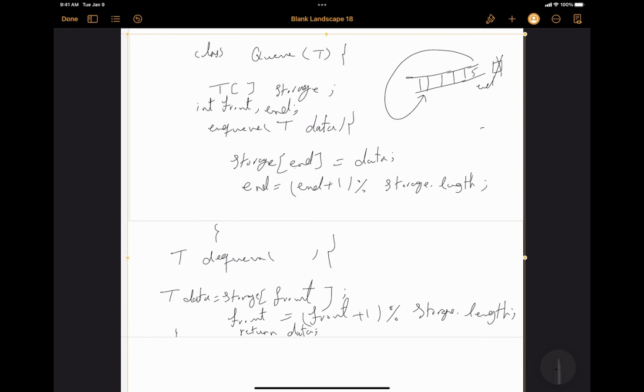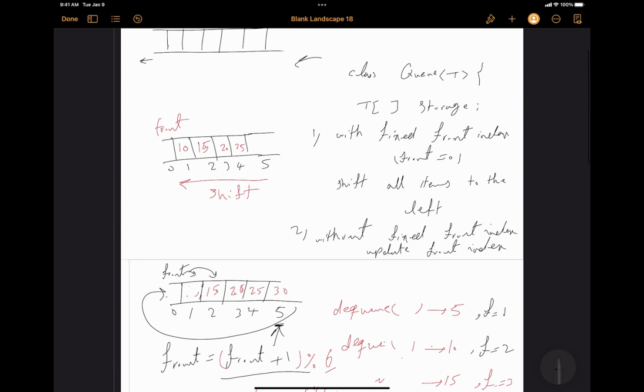However, if we are using a fixed front, because we need to shift items from the right to the left, then the time complexity for the Enqueue method will be big O of n. With the fixed front value, we can still keep the end dynamic, and we can keep the Dequeue method at big O of 1.